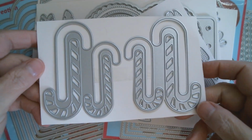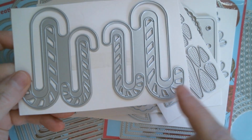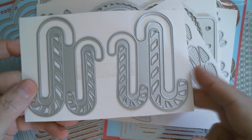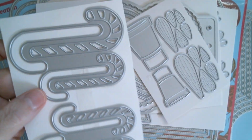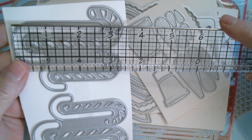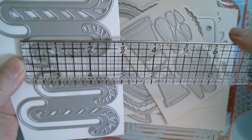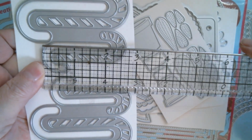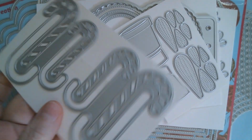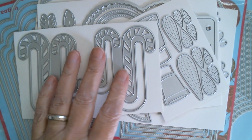Now these are easy enough to measure. This one is my design, and you've got a double set of candy canes because originally Surprise Creation did a double set, but she only had them going one way and she neglected to do the other one. So now we've got them going in both directions, and if you've got the original one and this size is different, I'm going to measure it. It's just over 2 3/4 inches for the large one, and then on the smaller one we have got 2 1/8 inch. No, that's not right. Yeah, it is 2 1/8 inch on the smaller one. So now we can have them going in different directions. We can have candy cane hearts, candy cane wreaths, and we can mix it all up.